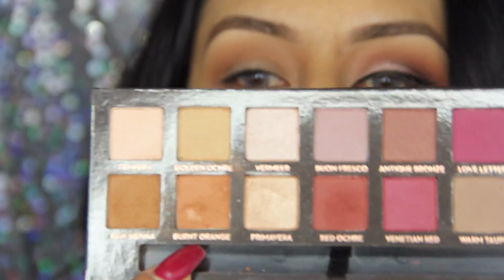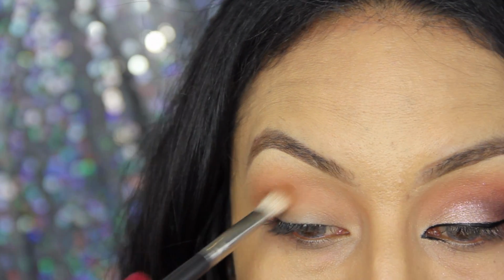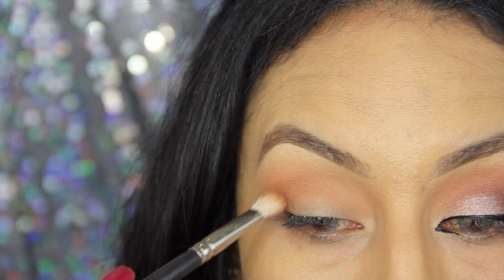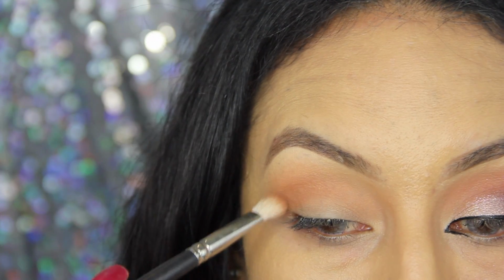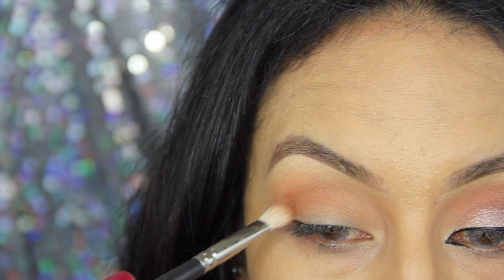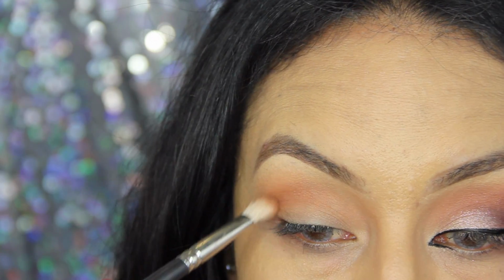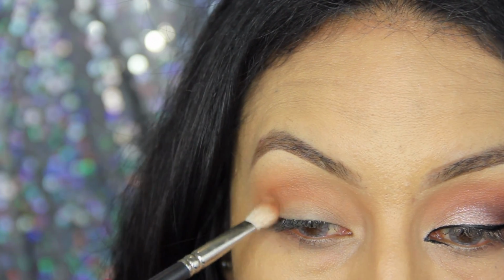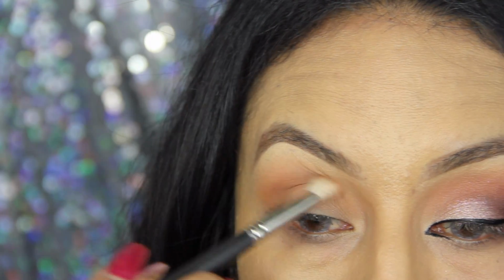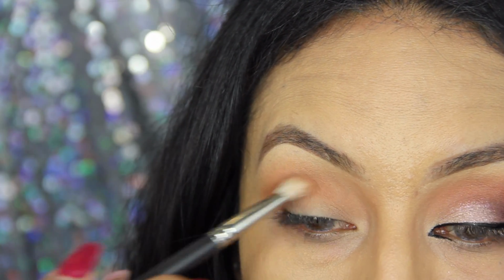Taking this blending brush with burnt orange right here, I'm going to focus it on this part, just the outer V of the crease, right there. I want to focus the color more on the outer part and then blend it into the center without dragging it all the way inside, just back and forth and back and forth.